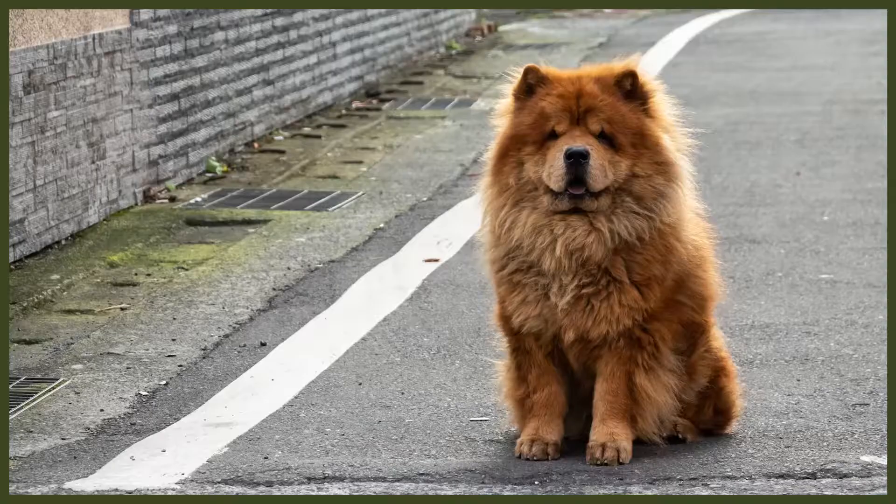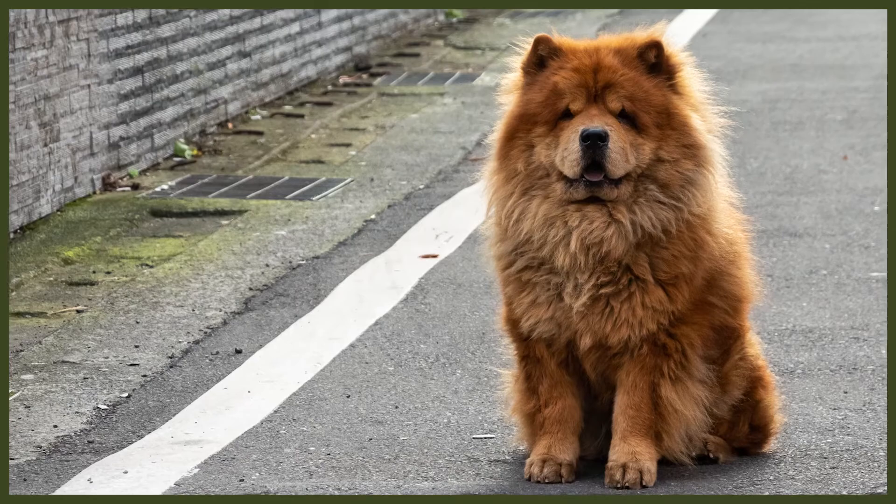You should also check your dog's eyes regularly as they can tell you about potential health issues. For example, if you notice that their eye whites have turned yellow, this can be a sign of jaundice or liver disease. If your dog's eyes look cloudy, this can be a sign of cancer, an autoimmune disease, diabetes, infection, trauma, or cataracts. You should always keep your Chow Chow's eyes clean, remove any eye discharge, or wipe around the eyes gently if they have any watery eyes to prevent staining under the eye area.